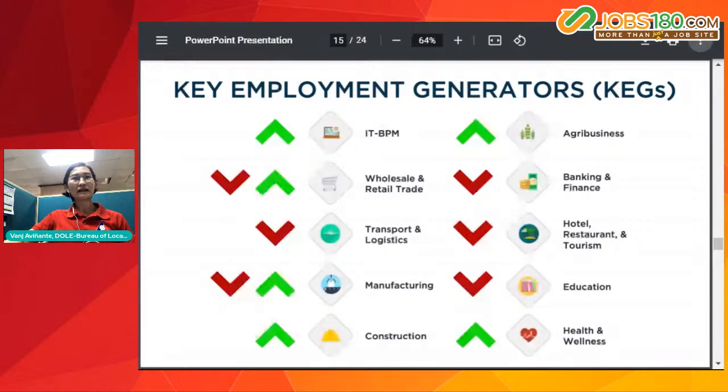As to wholesale and retail trade, it offers mixed signals. Okay, meron siyang green arrow and red arrow. Considering the physical stores may be limited in operation, but online sellers, as we know, may thrive in the new normal. Marketing may also be affected by some restrictions, especially for non-essential goods. So, alam ninyo to, alin ang non-essential at essential goods. Next slide, please.